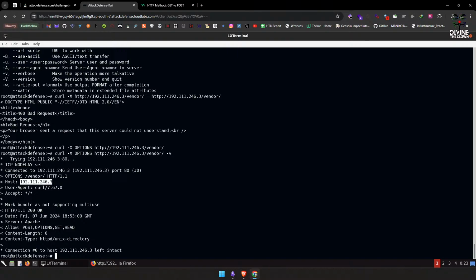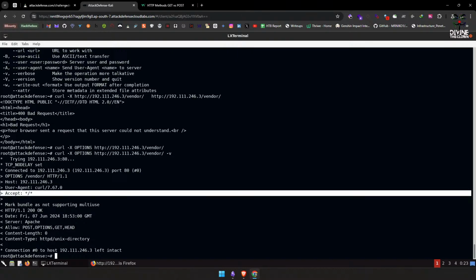This was the host, and the user agent, currently it's using curl 7.67.0, so this is an old version, and this can accept any sort of data input.